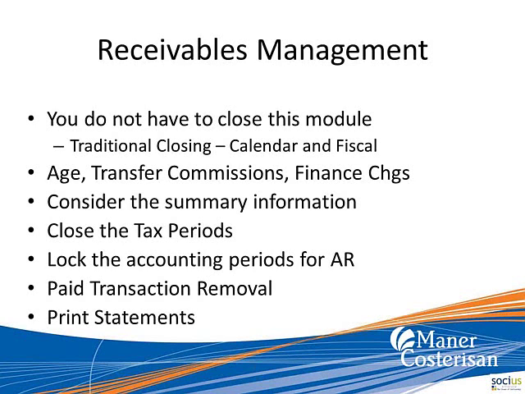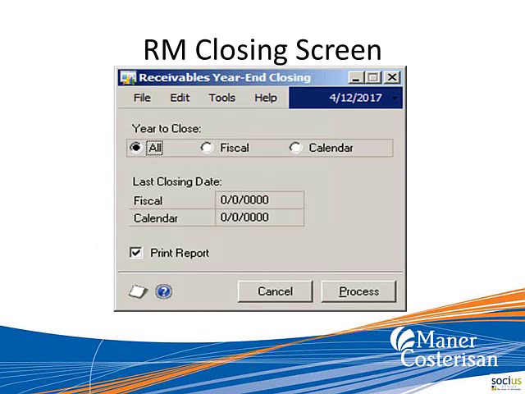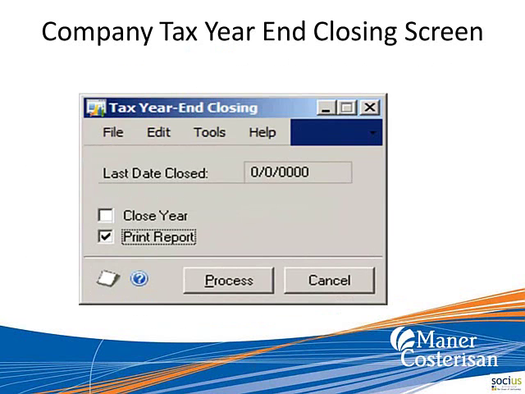But in your natural inquiries from the menus inside of GP on a customer, everything is going to look as if it's open. So paid transaction removal, for clarity's sake, is probably a good thing that we do. There's the screen for closing out the receivable. Again, this is the screen. Choose not to do it.